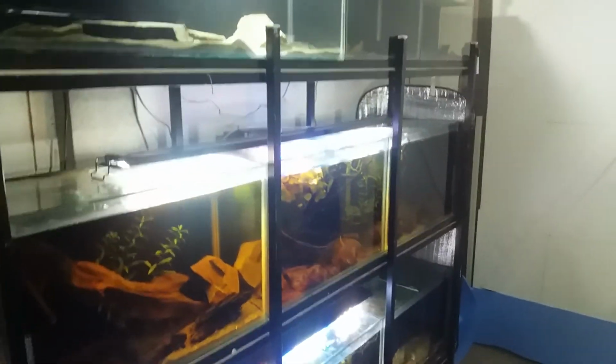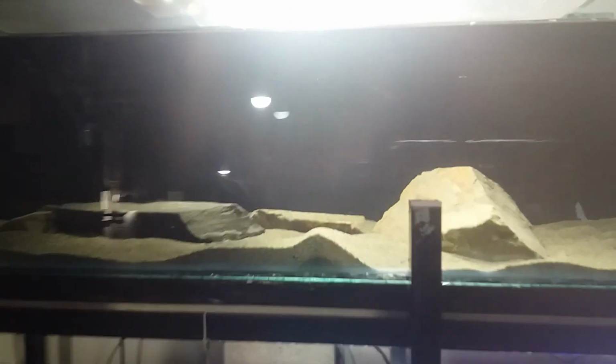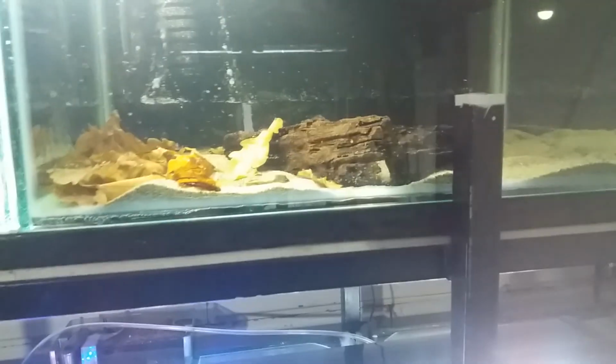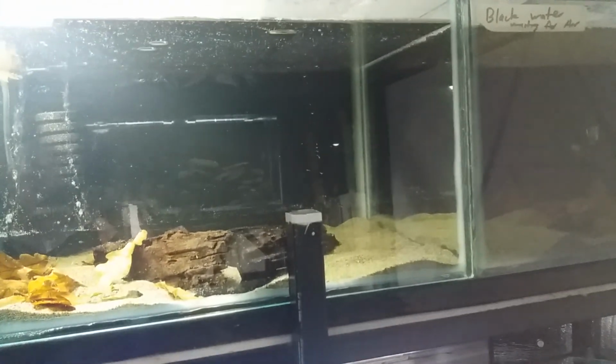Another weekly update. I've got two of the top tanks up and running. Well, minus heaters. Let's see if I can get that glare a bit better focus. That's better. Minus heaters, two air filters in them. Bring the light across to here. And here's another one. Glass is still a little bit dirty, but they'll be cleaned up pretty quick and easy.